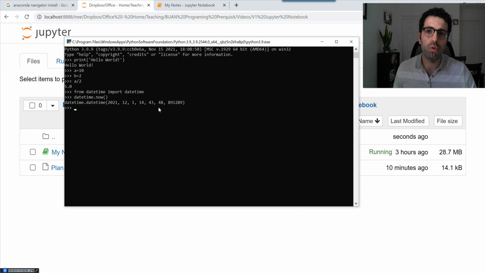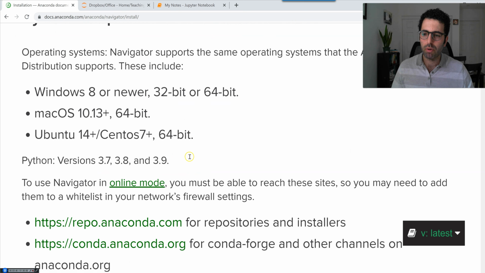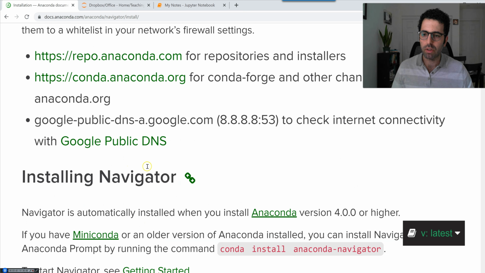We are going to be looking at Spyder and Jupyter Notebook, and the easiest way you can use these UIs is through Anaconda. It's a software that you can download free of charge, and it's a package of different resources that one could use for programming and analytics. All you need to do is Google Anaconda Navigator install, and the first page that comes up, you can click on it and go through your operating system and do the installation.